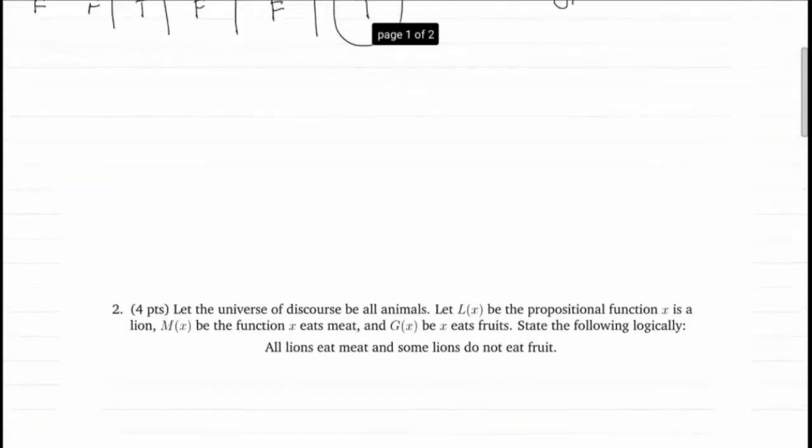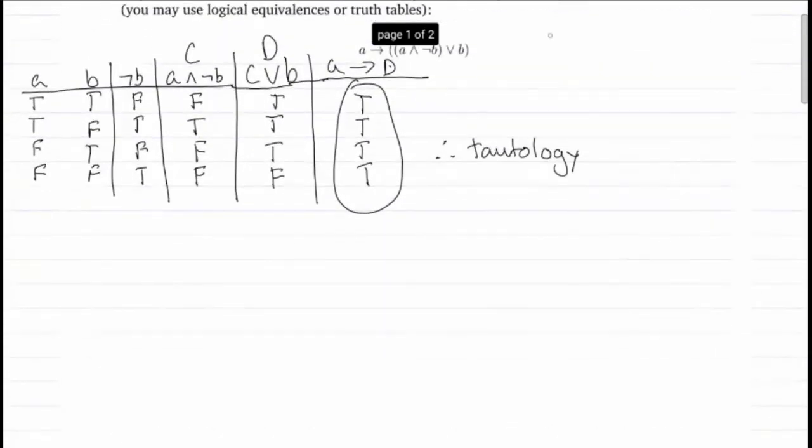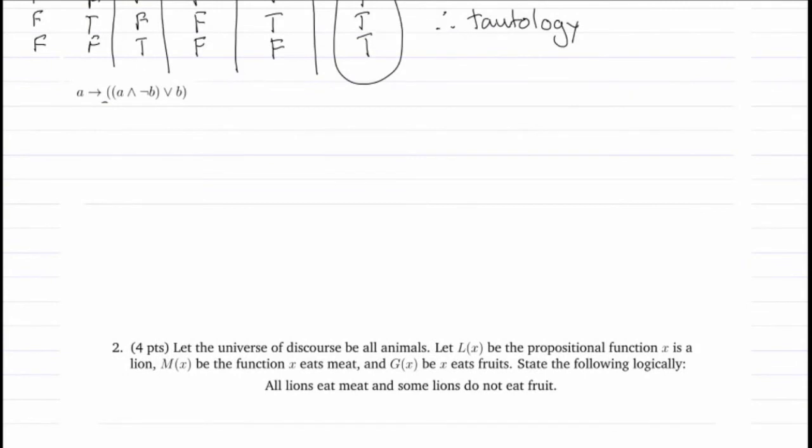Alright, so now I want to show the same thing using logical equivalencies. Let me just copy this question over so you don't have to waste time writing. Okay, let's get right into it. When we're trying to prove something's a tautology, contingency, and whatnot, we have to reduce it down to a true or false, right?